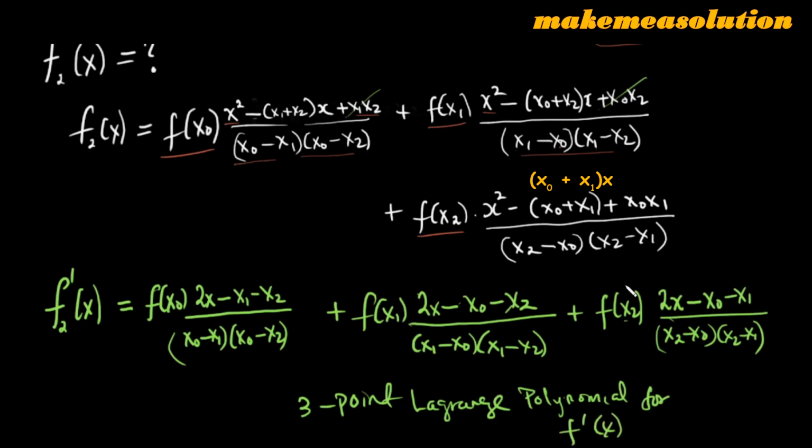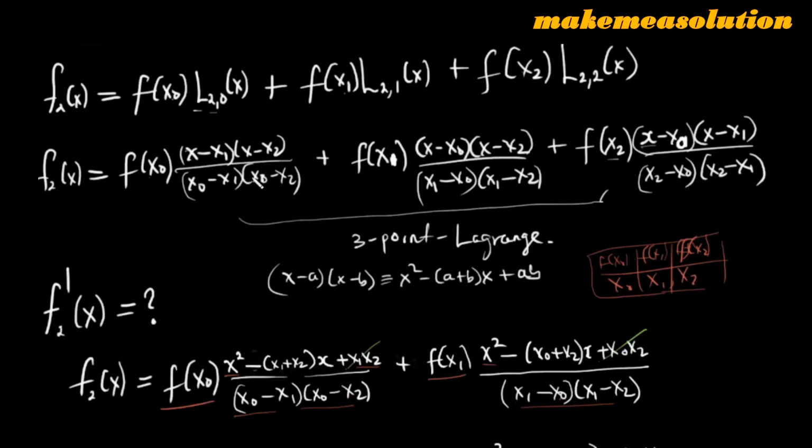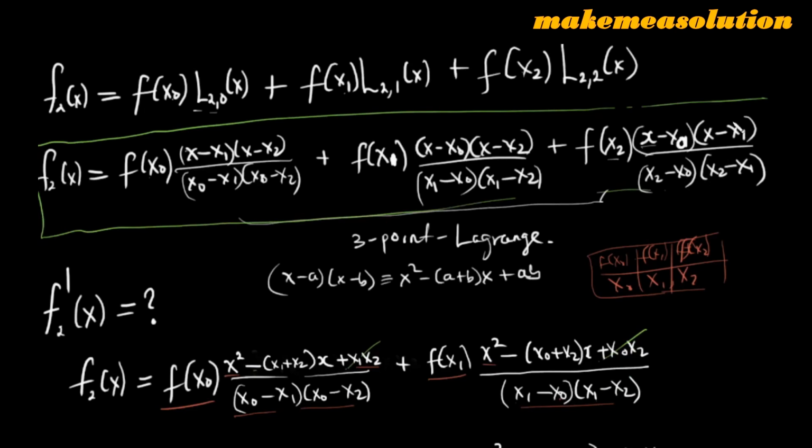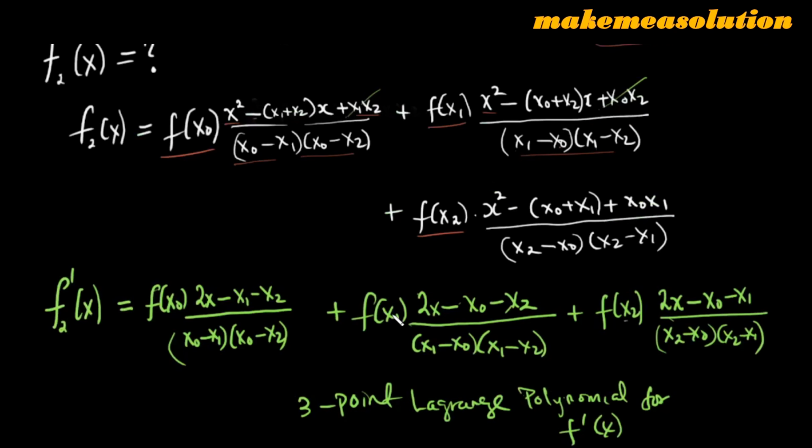So what have we achieved in this video? In this video, we've achieved two things. The first thing we've achieved is we've learned the form of the 3-point polynomial for approximating the value of f of x. So to approximate the value of f of x, all you need to know is this polynomial. So any x they give you, just plug in the value of x here. Then every other thing will be given from the table that you're using. You could just quickly extract those values from the table, plug them in and resolve. Is that okay? So we have also secondly found the derivative for the 3-point formula.